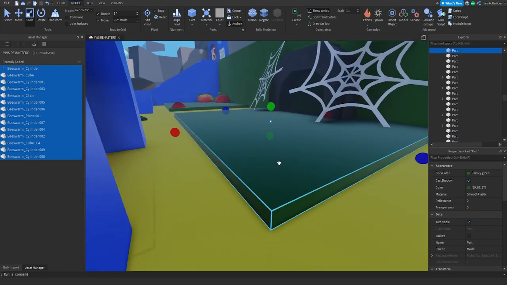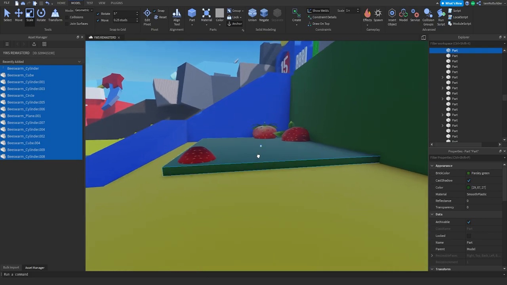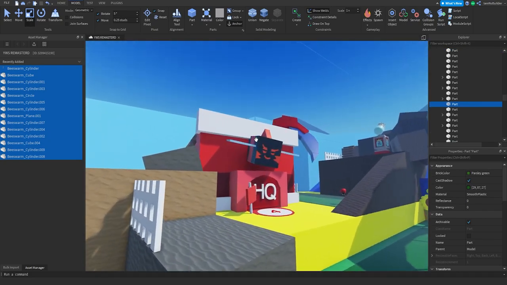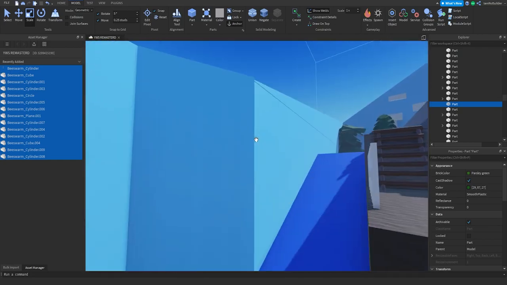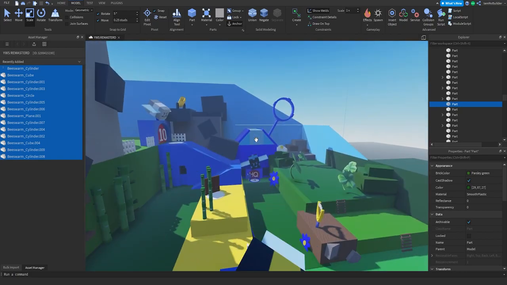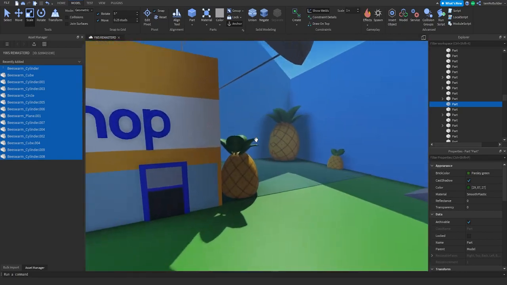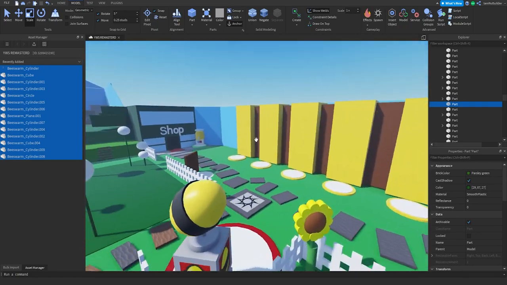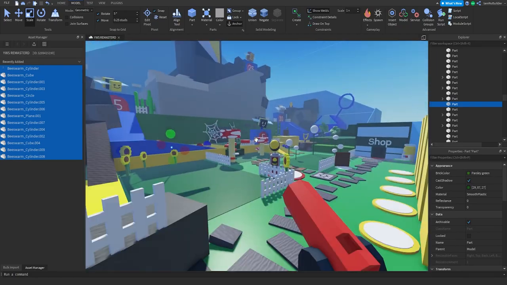But we're going to be able to check back and forth from the old map to the new one as I'm doing it. And I'm pretty excited, to be fair. Now, I know this isn't the entire Bee Swarm Simulator map, nor the most up-to-date one, but I am very excited to try to make it look a bit more cohesive, a bit more like it belongs together, and honestly, just modernize it.